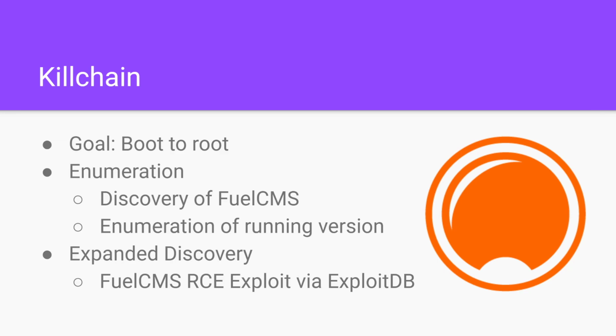Moving into enumeration, you have port scanning, and then additionally you need to go through and start investigating these. So you discover that there's a web server, but you need to actually go look at it and find the version that is running. In this case, you'll find that it is Fuel CMS, which we can find the version of, I believe, at the bottom of the page. But there's a little bit of additional steps there.